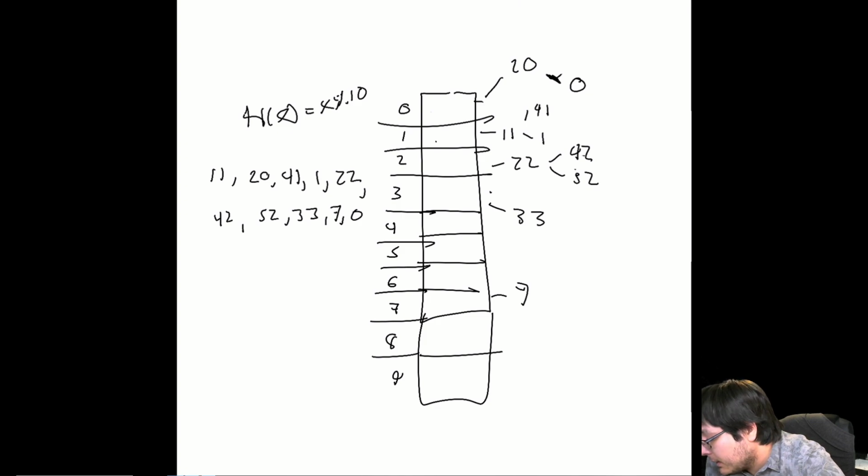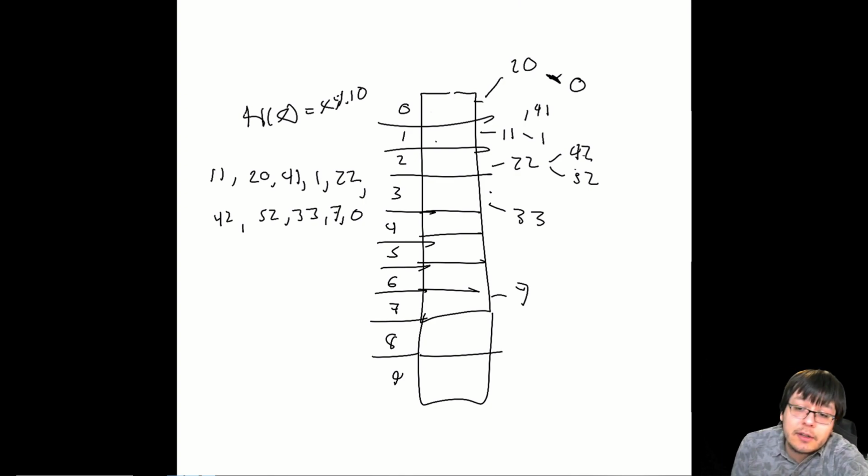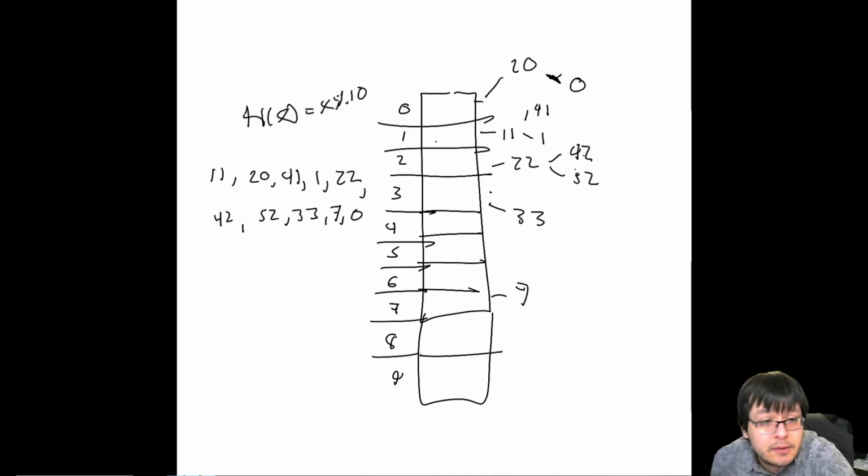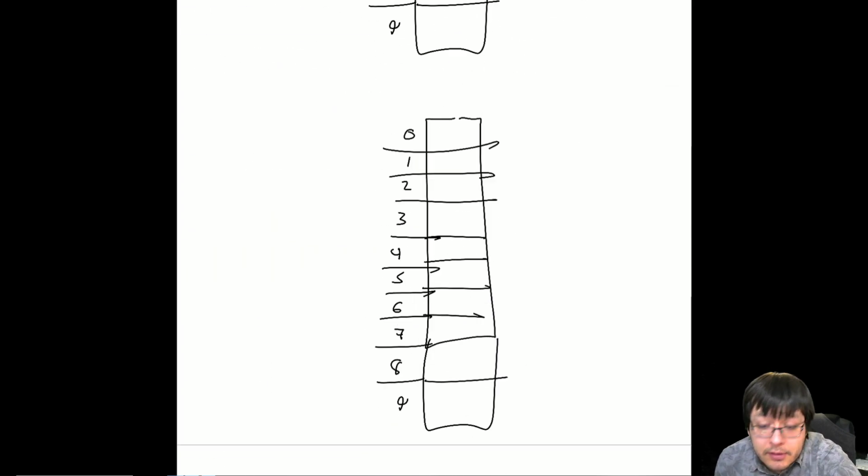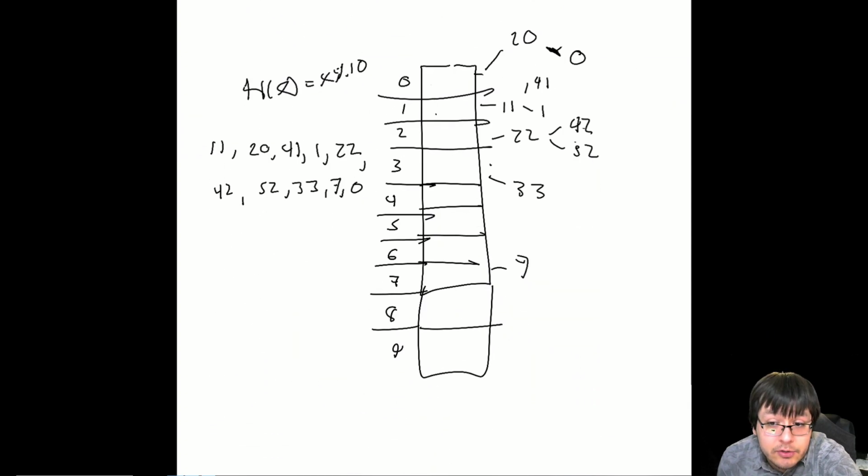Do we have to write it that way, like a tree, or can I just connect it straight up? If the question asks you to do a linked list implementation, you do it like a linked list. If you do an AVL implementation, then you do AVL. The question will be specific on that. It depends on what the question is asking. If the question is asking to do separate chaining using a linked list, then that's a linked list. If the question is asking to use separate chaining using an AVL tree, then you do an AVL tree. And I'd be prepared for this one too, because then I can ask you two birds with one stone on that question, AVL and hashing.